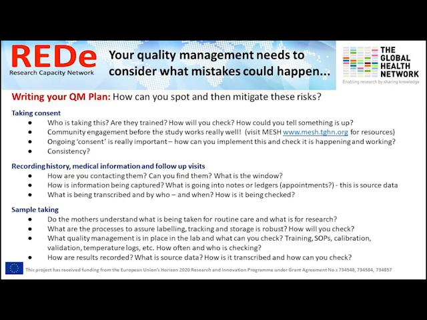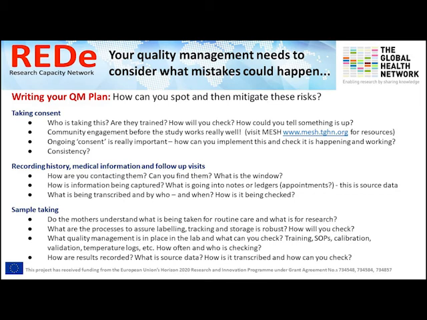So the consent question is really interesting, because this should begin long before your study starts. And this is why I like the phrase quality management, because quality management should be part of the whole process of your study, right from when the first question is considered. And it's not just doing monitoring visits once the study starts.